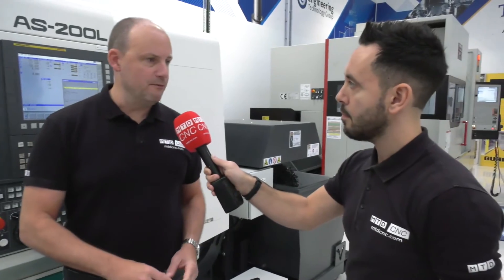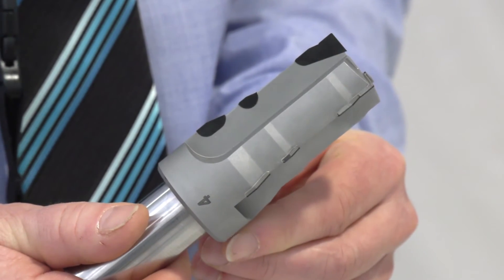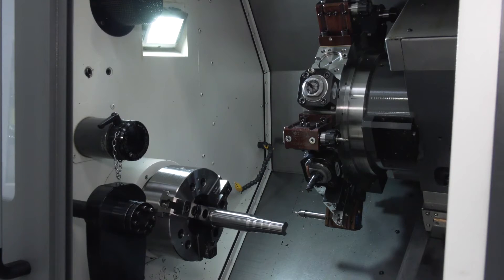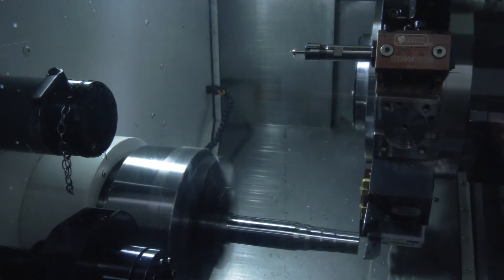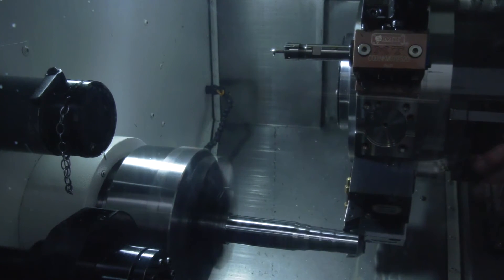There are two machines we're going to look at, so don't go anywhere — we'll look at the Quasar in a minute. But if you're interested in the AS machine as a multi-axis, one-hit machine — typically for the kind of parts you see Goering doing here — this is an opportunity to grab a bargain. With a component like that, in the past you'd have had to mill it on a separate machine, so you're saving even more footprint on your shop floor.